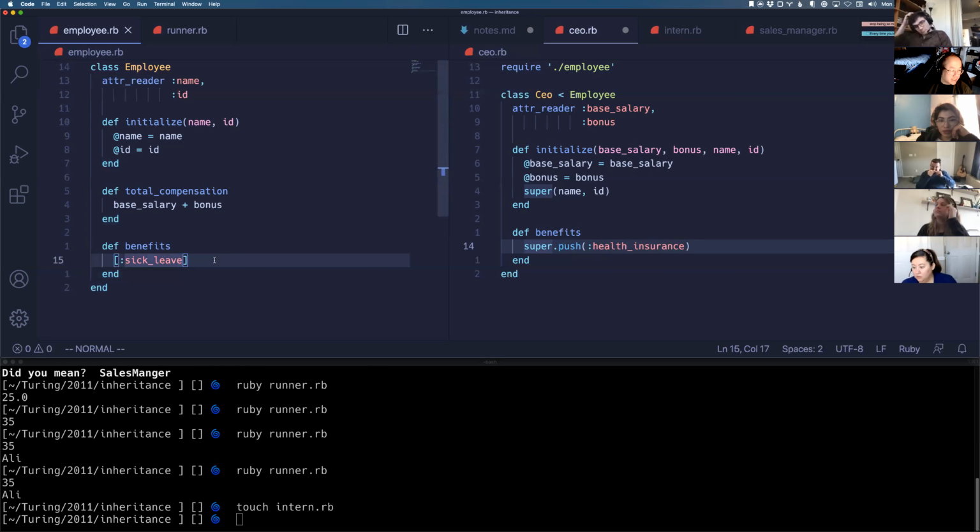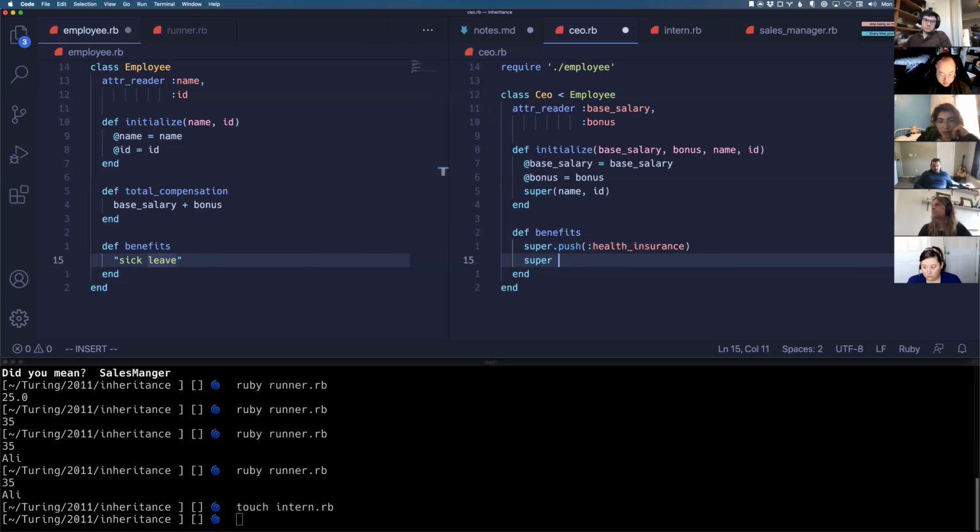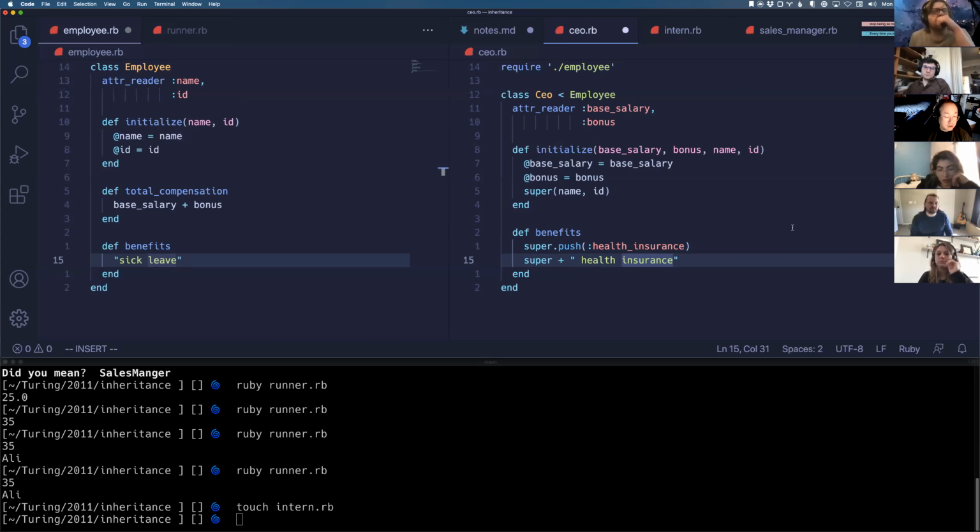Like we could have this be, let's say, something like sick leave, and then this we could probably change to super plus space insurance, like that. You just concatenate onto a string. You can certainly do it with hashes, it's just like any other object. Okay. All right, thanks.